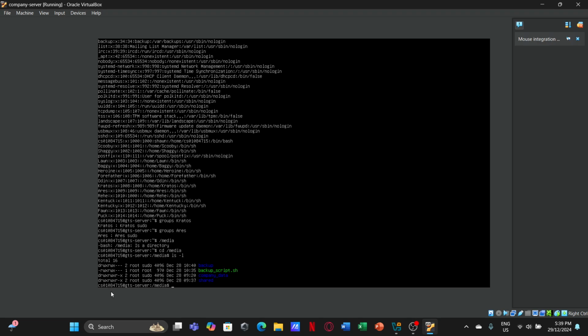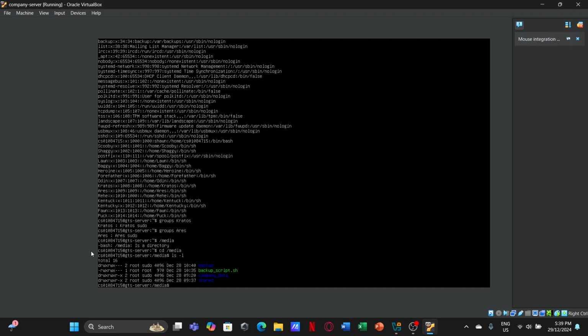For the third one, backup has no access for normal users, and company data and shared have read and execute only. So that will be it for task number 3.